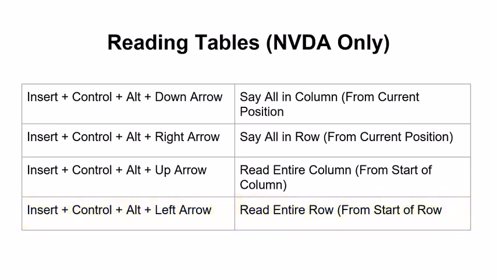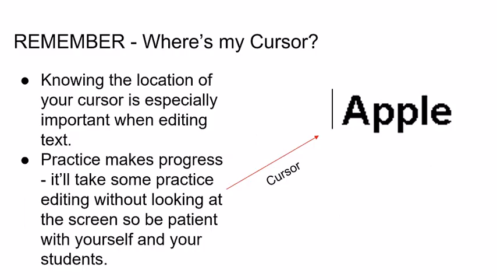Remember, it's very important to practice these commands. They don't all come naturally, and they don't all come as easily as one might like, but practice makes progress. This is just a reminder on where's my cursor. Knowing the location of your cursor is especially important when editing text, and that's what we're going to talk about next. As we've said before, practice makes progress.